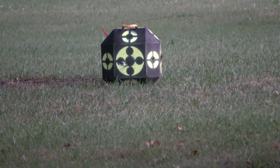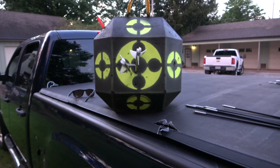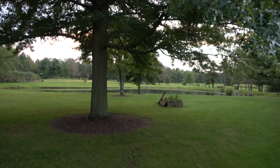That looks good to me. Go grab that target and bring it up here. Broadhead is actually the top one, field point's here. But I mean they're 3/4 of an inch apart, so I can't complain. Definitely going to call that tuned. And yeah, losing light here. I don't know where my deer went.